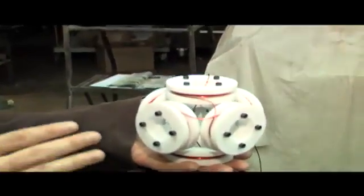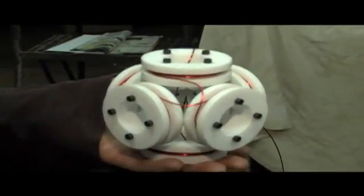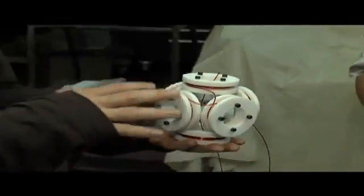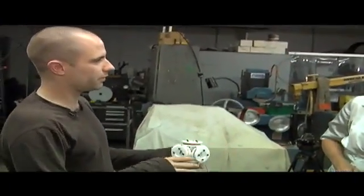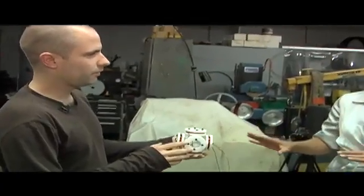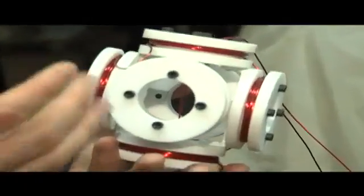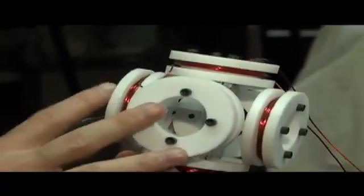This is the next step of the project and this is a very important step — this is really what the project's all about. This is going to turn this into the Bussard reactor? That's correct. We're going to install this inside the chamber and replace the Farnsworth fusor grid that's in there now. What is this made of? This is made out of Teflon, put together with aluminum and screws. So it can withstand these kinds of temperatures? To a degree. I don't expect this to produce fusion — the plasma energy is probably going to be tremendously high — but it certainly will stand up to this experiment.